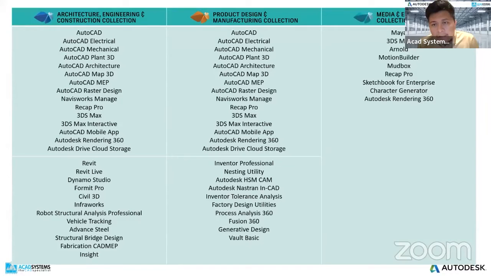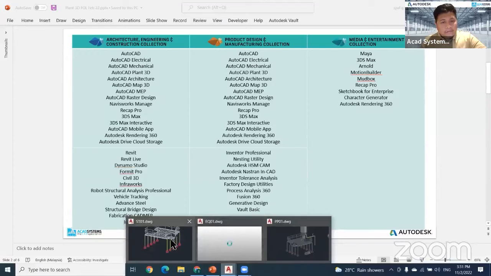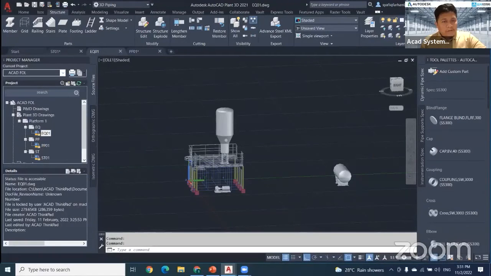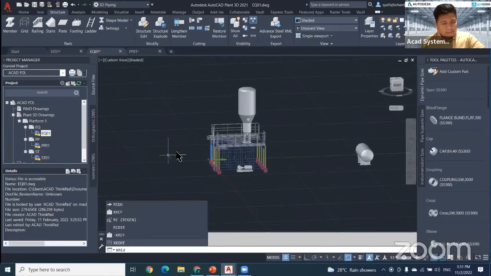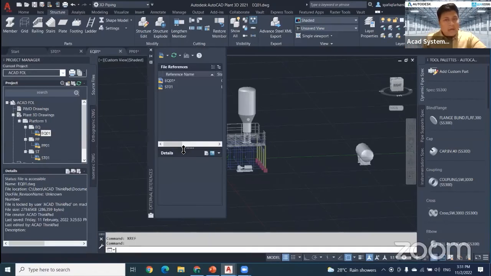If I draw first in Revit, then export to Plant 3D, can I do the detailing using Advanced Steel? Yes, because like I mentioned just now, we are using the concept of external reference, XREF. AutoCAD and Revit can also attach, import or link it, just the same concept as XREF.